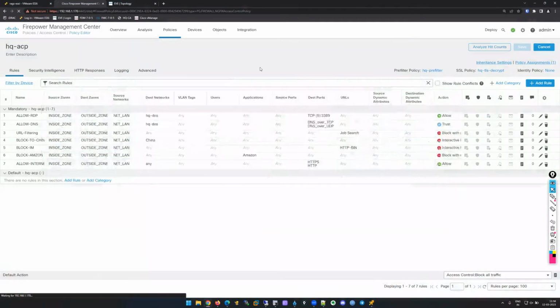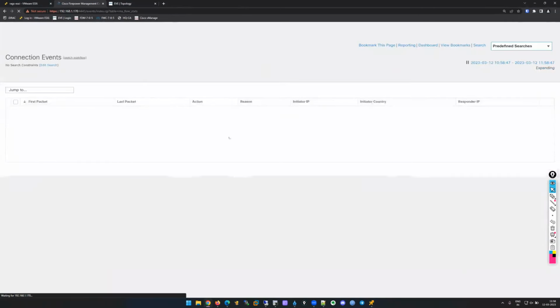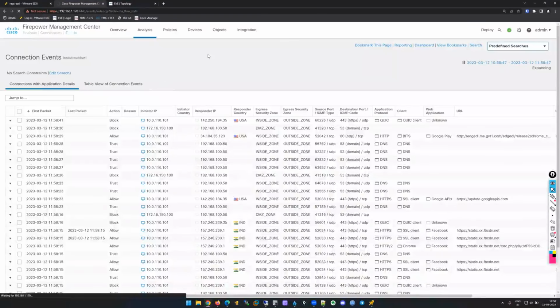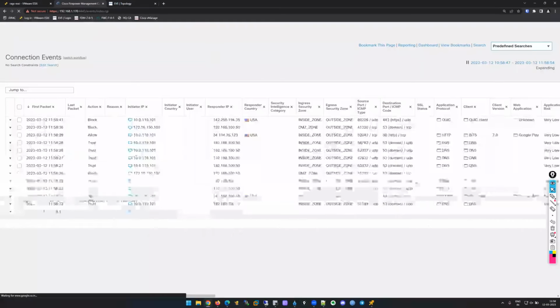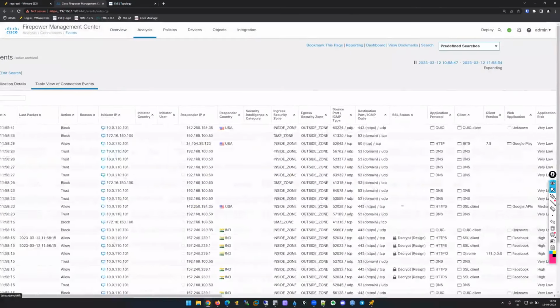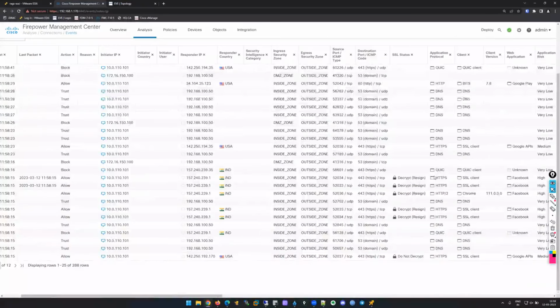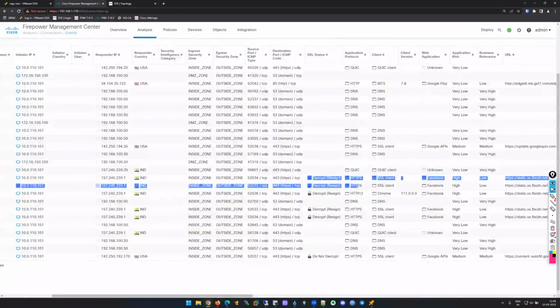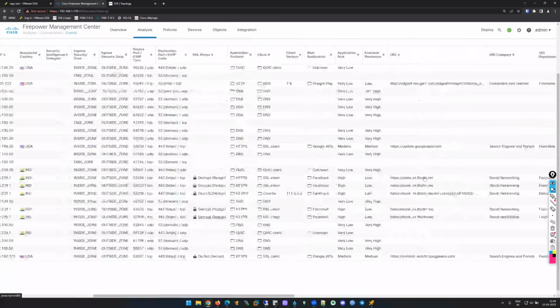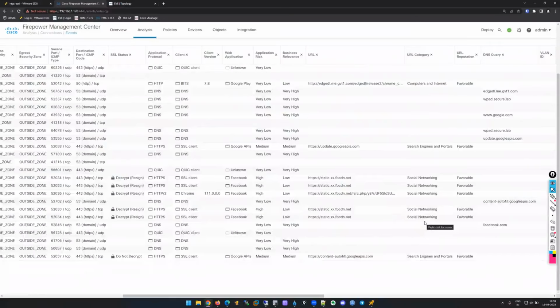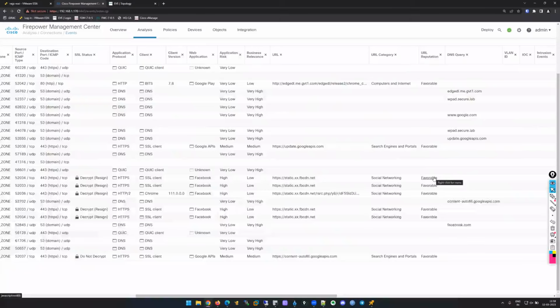If we come into our events here, we should be able to see our decrypt resign for Facebook. So decryption is happening absolutely correctly. It's able to put it into the category as well as show us the reputation.